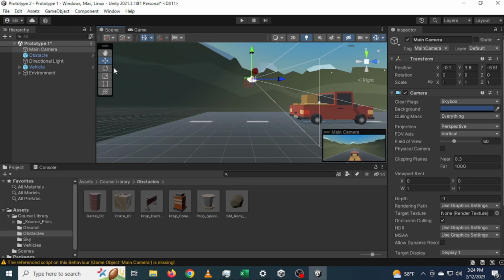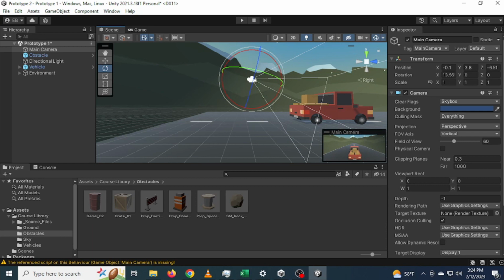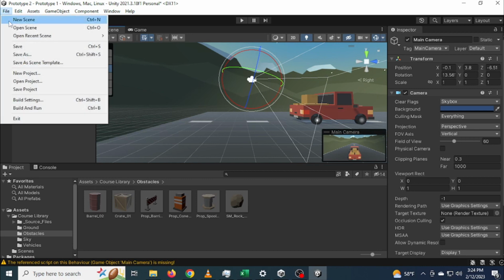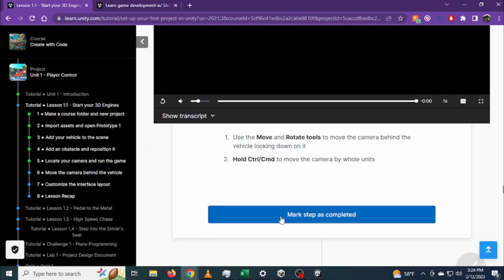Now, let's rotate you. Focus on the red. There we go. Okay, a little higher. We want to see the road. Okay, I think that's perfect. Alright, I'm going to save. Okay, this is coming along. Yay! Alright, I can save that mark as completed.